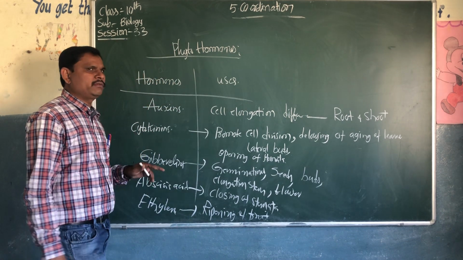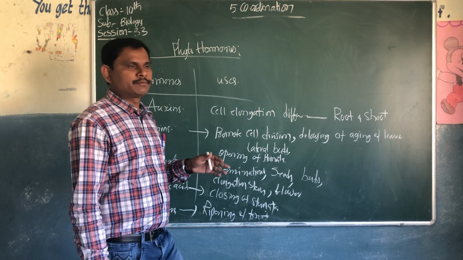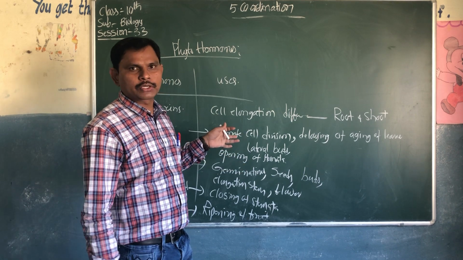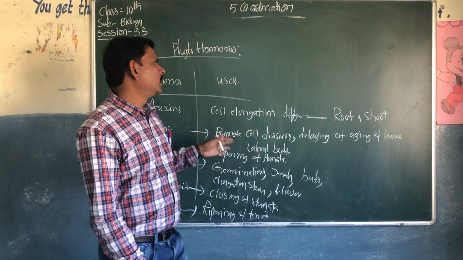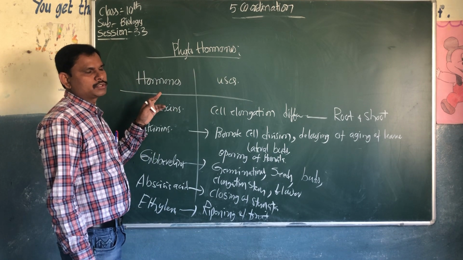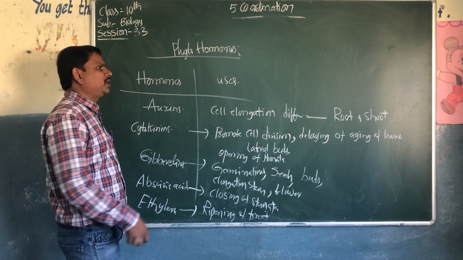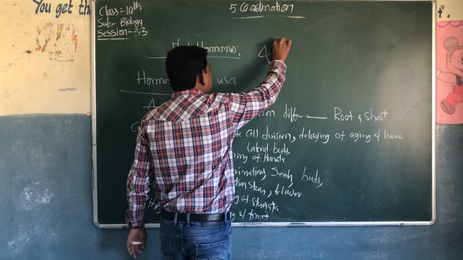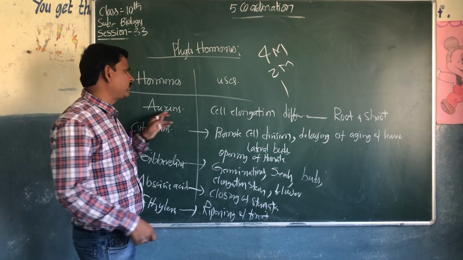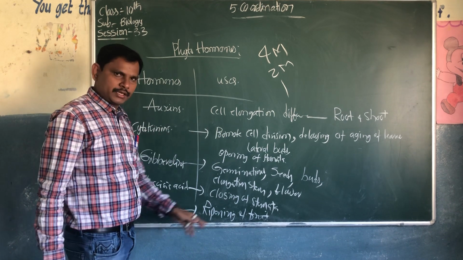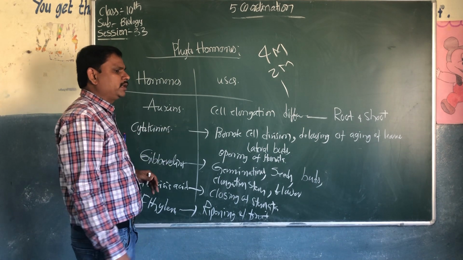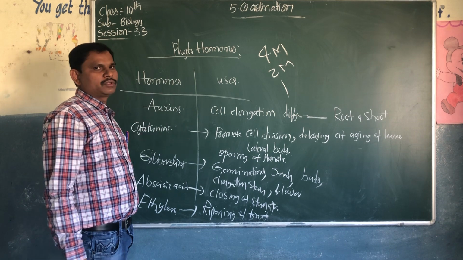These are very, very important hormones. Two years back, in 2019, we got this 4 marks question and most of the students didn't write it. Phytohormones, the major plant hormones and their actions, are very important for 4 marks questions and 2 marks questions. Sometimes they will ask 1 mark questions also, like what is the function of auxins, what is the function of ethylene. Such types of questions we can expect from this table. Read and write it without seeing, once.